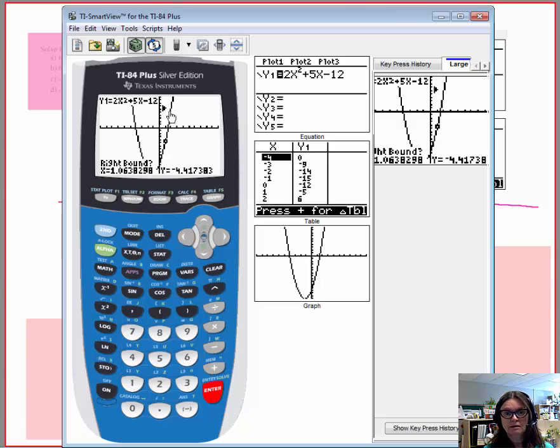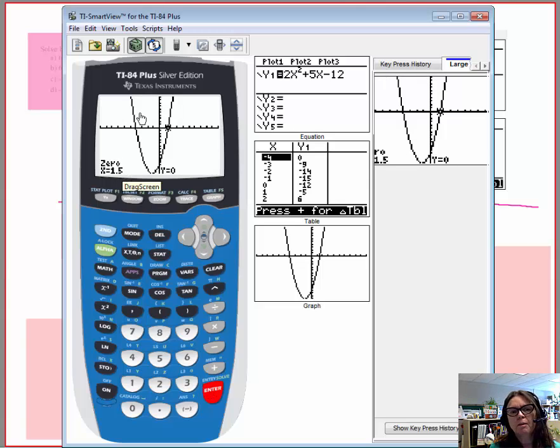The right side, so notice that marker appeared. I'm going to press right. Now I'm on the right side, and there's the other marker. So between these two spots is where this 0 exists. If I just pop right down, and this gives my calculator a little domain in which to search for the 0. And it says guess. Yeah, I do want you to guess. So I press enter again, and 1.5 is the other 0. So we've solved the problem. Over here is the negative 4. We know that from this spot, so our calculator has given us everything we need.